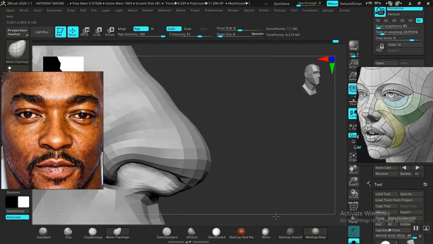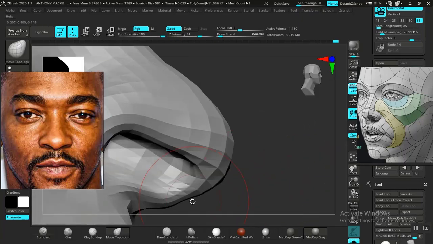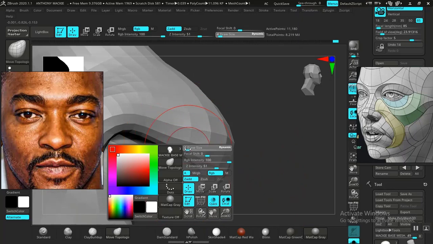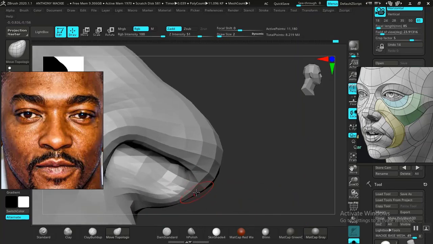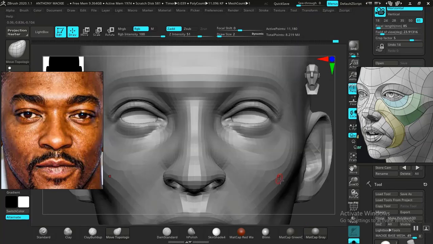Let me get a closer view on this and then fix this. Take a smaller brush size and just fix this. Something like so should be fine.